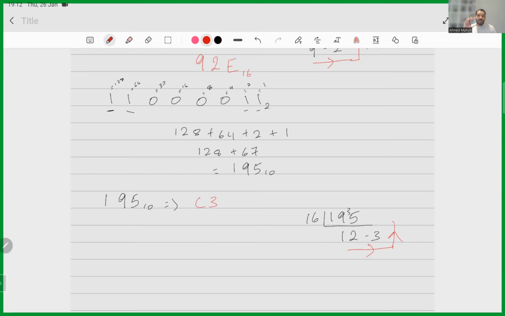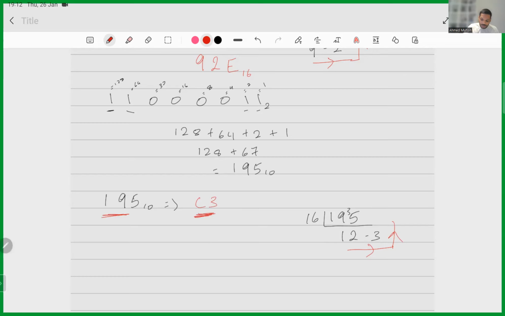Now there is something very important that I want you to observe over here. Look at the length of this number in binary. How long is it? And look how short it is in hexadecimal. You see how much space you can save if you write numbers in hexadecimal. Such a number that was in binary, when written in hexadecimal, becomes so much smaller. It even becomes smaller than a decimal number. A decimal number had 3 digits, but hexadecimal is using only 2 digits to represent 195.